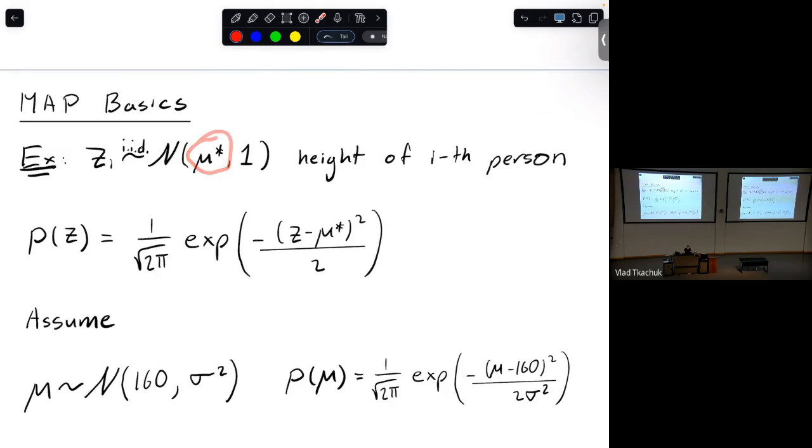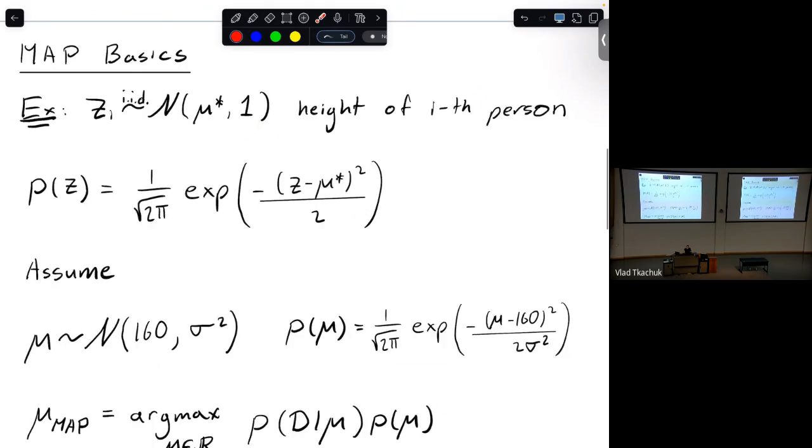There's some true mean, which describes the height of people. Turns out that it's normally distributed. We talked about how the variance we assume is 1. That's a simplifying assumption. You could make that a variable and work things out as well, but we will not do that. Maybe you do that on your assignment. I can't remember. Maybe you'll do it on your midterm. I haven't made it yet, so we'll see.